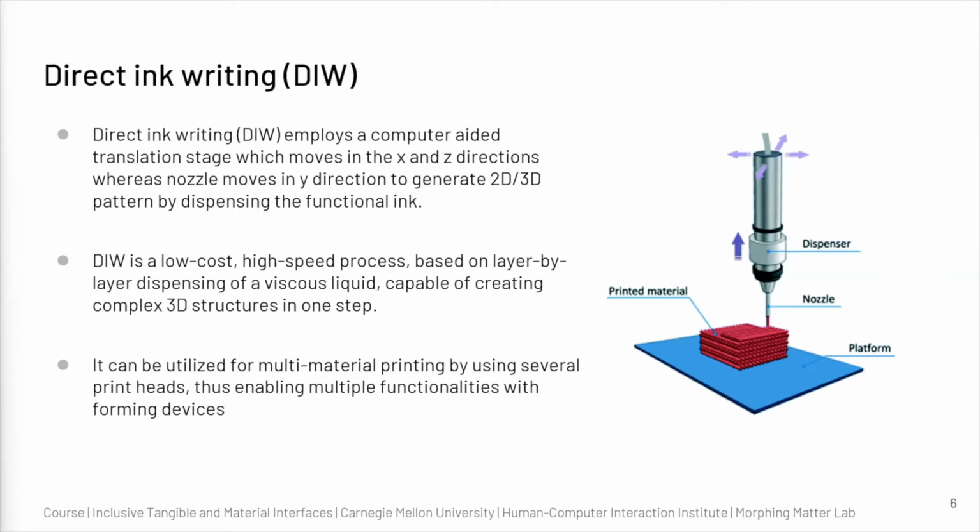You can also make it functional by adding different functional materials. You can make it conductive by adding a conductive filler, you can make it luminescent by adding luminescent particles, and you can add functionality by adding a functional additive to it. Another advantage FDM and DIW have is that on demand, you can print multi-material prints. If you have multiple extrusion heads in the case of FDM, or multiple extruders — here I've shown only one on the right side — then you can print inks with multiple functionalities in one go.